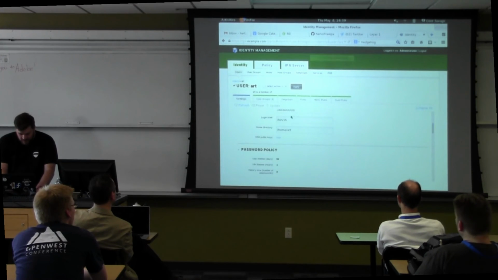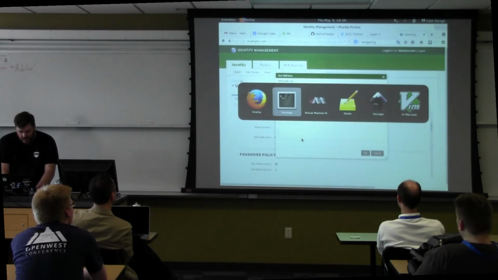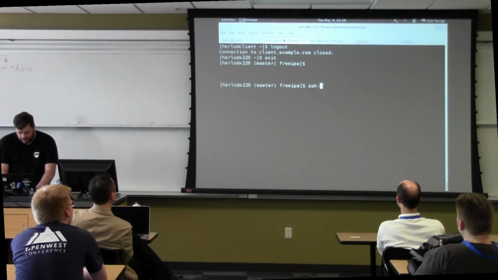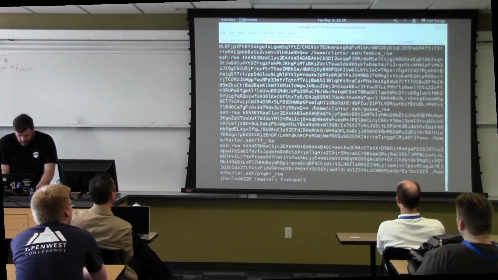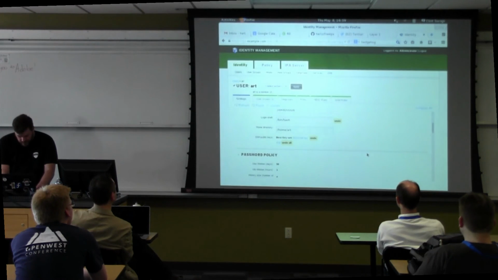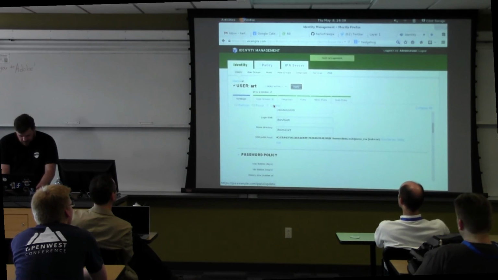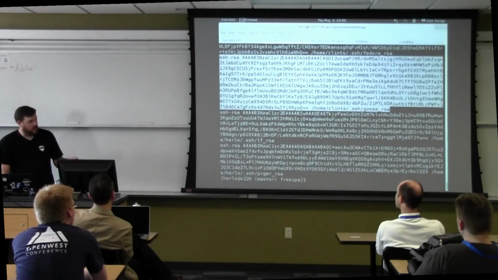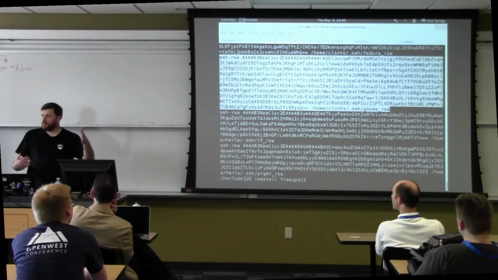So I'm going to go ahead and give him same thing as I did before, and I'm just going to grab a key off my server so I can SSH in because I don't really care which one it is. I'll just use this Goose one here. And then I'll update this record, and we should be good to go. So what I'm going to do now is go over the policy and set up Sudo rules, right? I talked about how we did this. But instead of doing it there, I showed you how the Sudo rules work, right?